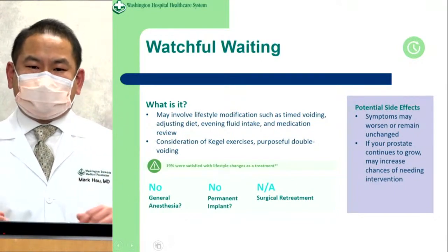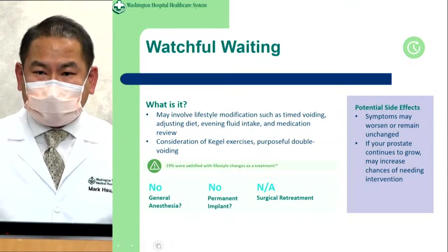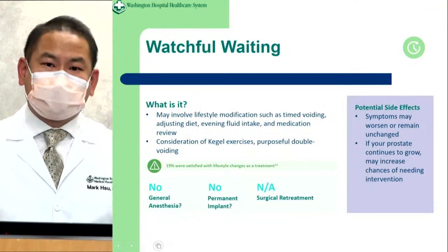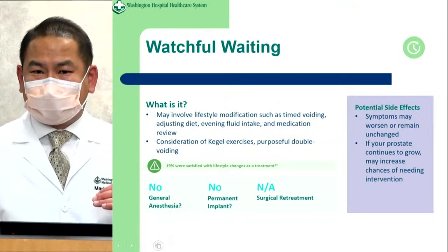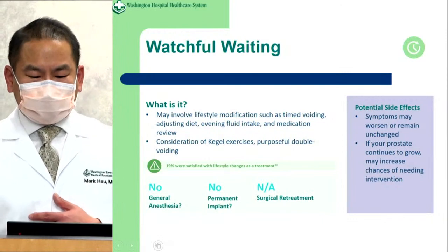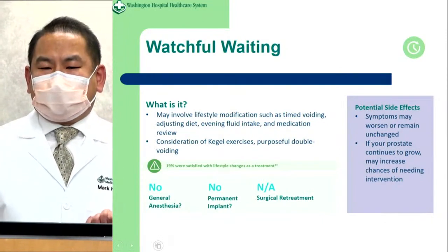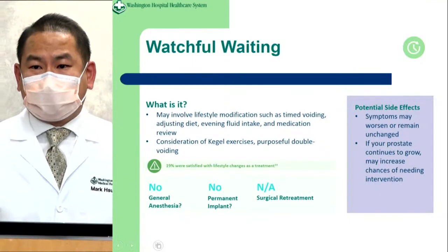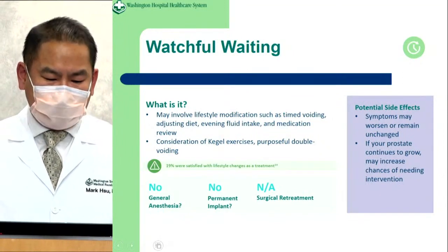That way I can see if there are adjustments that need to be made in terms of how much caffeine or alcohol they're drinking. Sometimes people are drinking lots of coffee and tea, and you see a cluster of frequency along with that. On the other side, you say, okay, maybe try to cut down on the coffee and tea in this part of the day and see if that might help with your symptoms. And also, there are other things we can do, like making sure that you don't drink that much before you go to bed. That can also potentially reduce how many episodes you wake up at night.